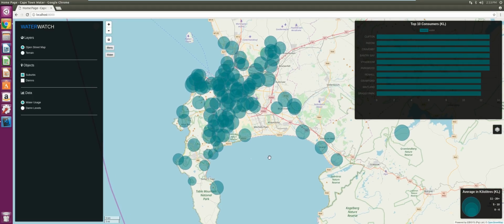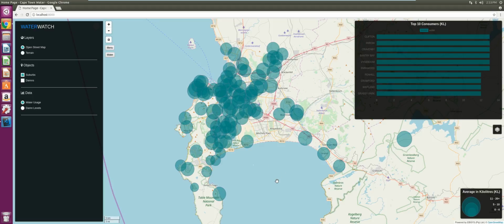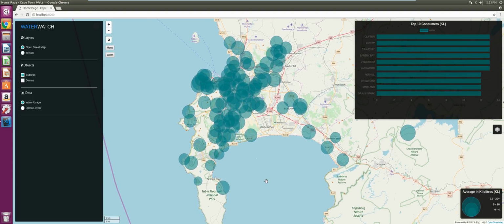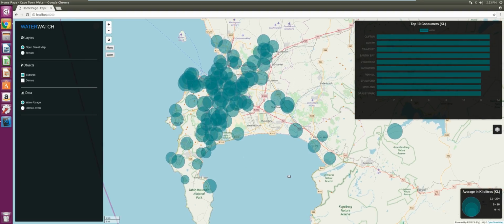What I noticed was that it's difficult to set up all these components and let them work together to develop an application like this, and there's not much help out there. Hopefully this will add some value to the projects that you are busy with, and it will be fun.